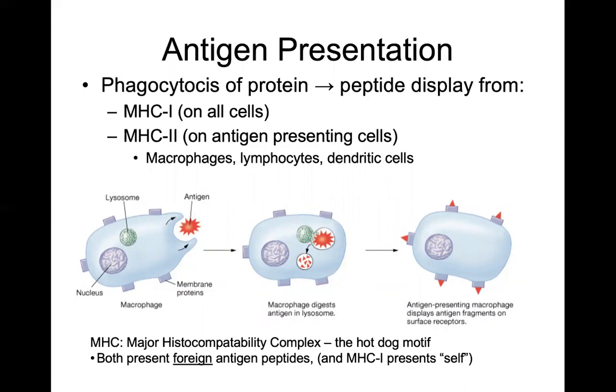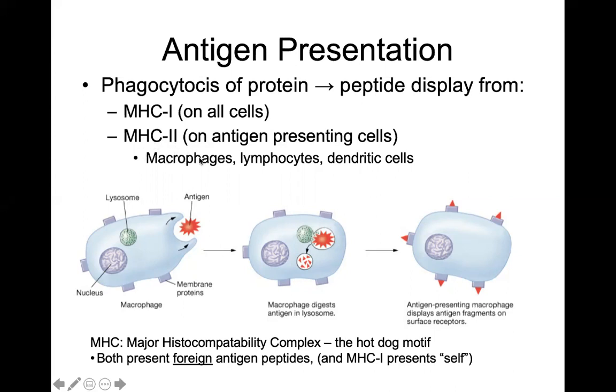You're looking for the MHC1 receptors on those cells, and if you find one that's presenting antigen, like a viral or pathogenic antigen, you blow up that cell. You just kill it. Now, MHC1 is going to be recognized more by the cytotoxic T cells, and MHC2 will be recognized by the helper T cells. So if a killer T cell sees virus on an MHC2, it doesn't actually do anything.